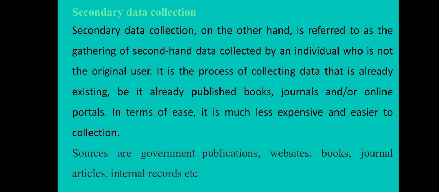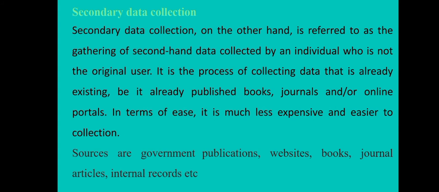Secondary data collection. Secondary data collection, on the other hand, is referred to as gathering of second-hand data collected by an individual who is not the original user. It means that when the information is gathered from a second-hand portal, it becomes the secondary data collection source. It is a process of collecting data that is already existing, the data which is already existing in the form of books, the data which is available in the journals and the articles, and the data which is available on the websites that has already been discovered, that has already been presented by the other users, by the original producers.